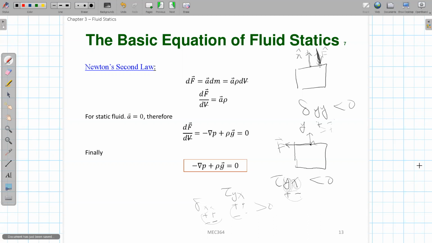Also, for example, question 1 for the homework, the fluid was acting on obviously the bottom plate and the top plate. In that case, if the fluid is flowing to the right and the normal of the upper plate is going down, we would have a negative y and a positive x. So the shear would be minus, right? Yeah, sorry, I forgot this was the problem. But okay, it's fine. So you drew that.